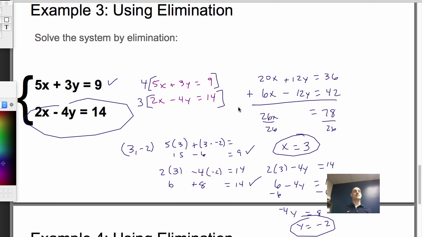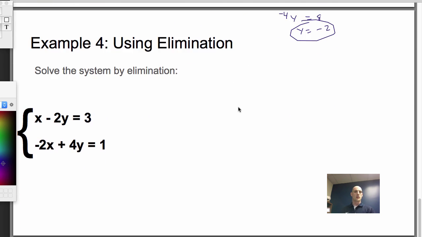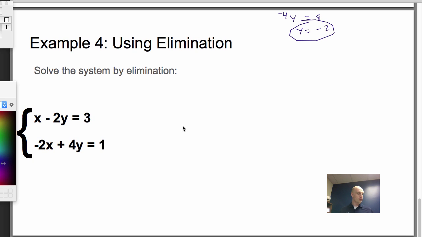Okay, so in that case I had to multiply. So first one I multiplied no lines. They were matching coefficients. Second one I multiplied 1 to get matching coefficients. Third one I multiplied both lines to get 2 matching coefficients. Let's try this one. Now this one looks straightforward enough because we got this x here. So conveniently I'll go ahead and do this. I'm going to multiply this top line by 2 because it's going to match this bottom one. So 2 times x minus 2y equals 3. And minus 2x plus 4y equals 1.